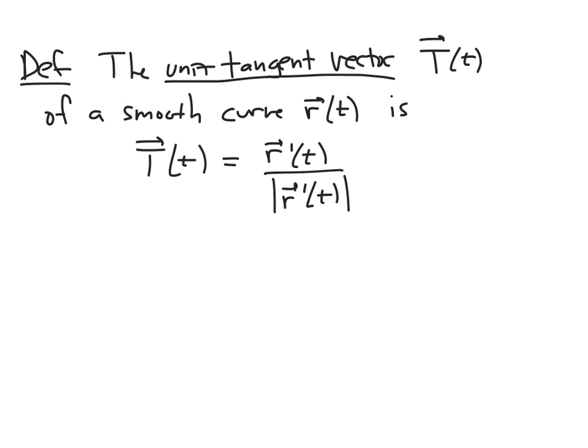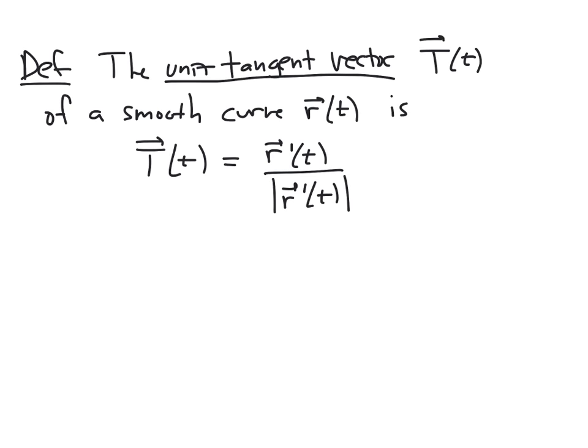Before we do an example of this, I want to answer a question you might be asking yourself: why are we doing this right now? We were just talking about arc length and the arc length parameter, and this doesn't seem to have anything to do with that. Although it does, kind of hidden behind the scenes. I want to point out one of the reasons why the arc length parameter is a really nice parameter to use.